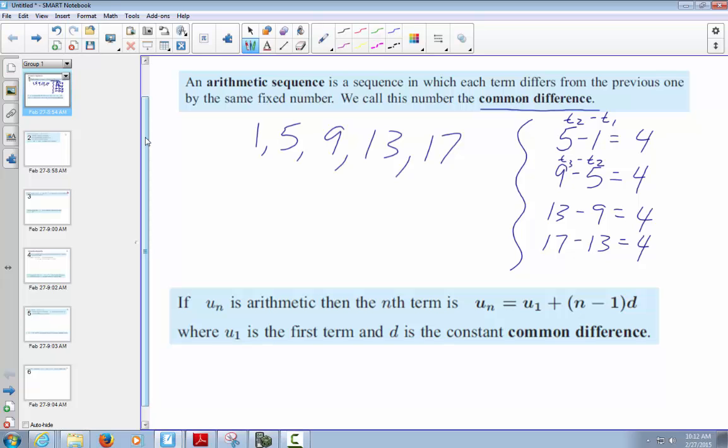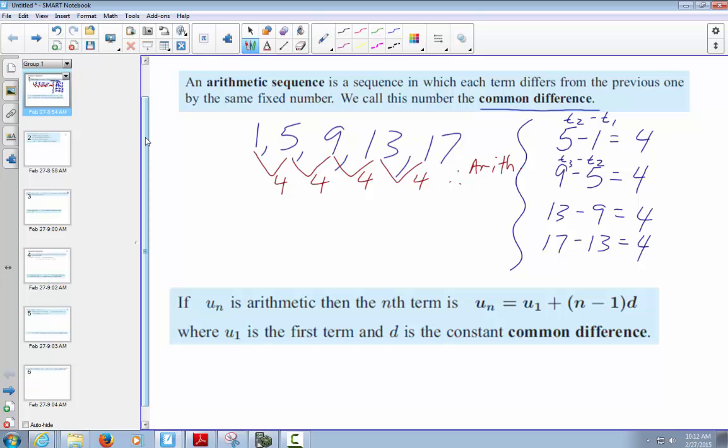Now, that can increase or decrease depending on the situation. For me, what I do normally is I do it quickly. I just go like this. Okay, what do I got? Oh, 4, 4, 4, 4, therefore arithmetic. Okay, that's all you have to do. That does it just as well.